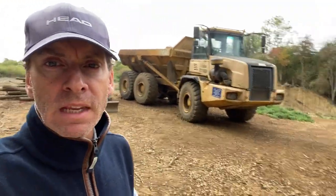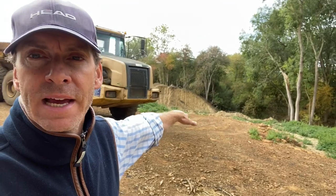We're just up here by the quarry. To build our road down into the bottom there to get our stone out, we had to take down some trees. They sat here for a couple of years and they're all a bit of a tangled up mess along here, and I didn't really know what to do with them. I was thinking of chipping them, but they were such nice straight bits of ash that I thought we're going to put them through the firewood processor.